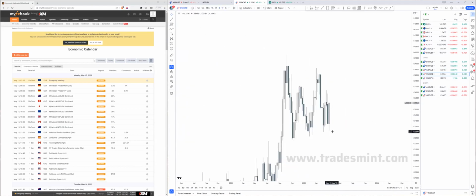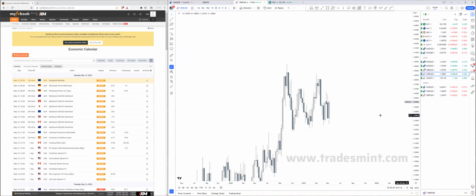On the weekly, not really clean, in my opinion. So this is the one I like the least. So again, that already tells me a lot, right? Just by looking at this weekly chart right here, I could force something 100%. I could miss a move during the week 100%. But it's just not clean in my opinion. And that's just what it is, right? It is what it is. And we can't do much about it.